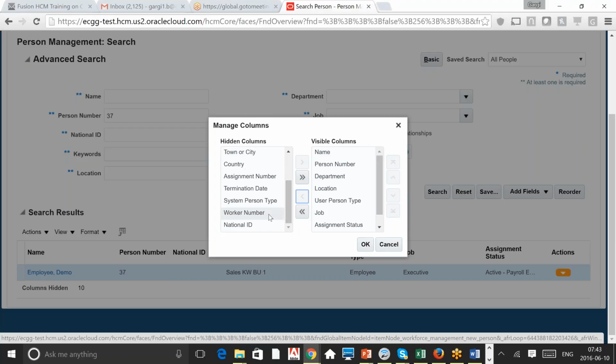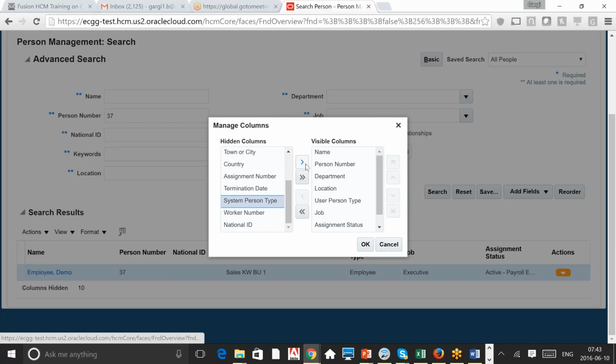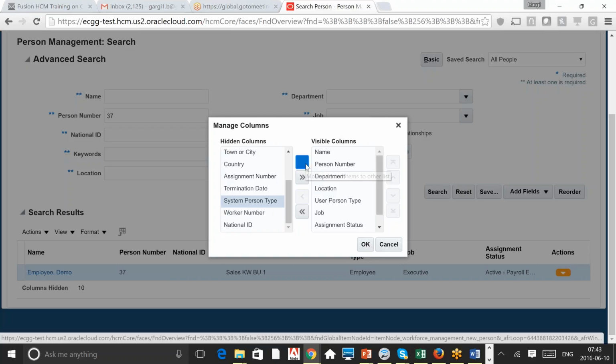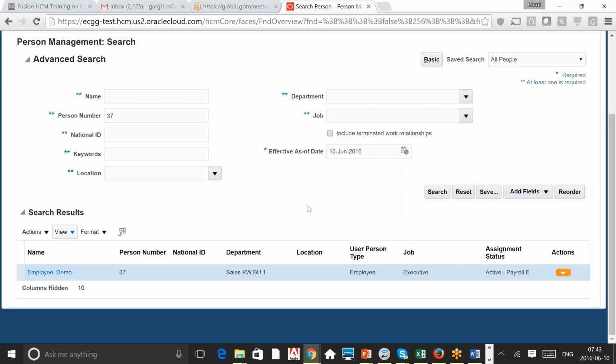If you want system person type to come up on the search, you can put it on this side. Again, this lift and shift of the columns is specific to the user's login. Whichever user is doing it on their login, it will be saved on that.